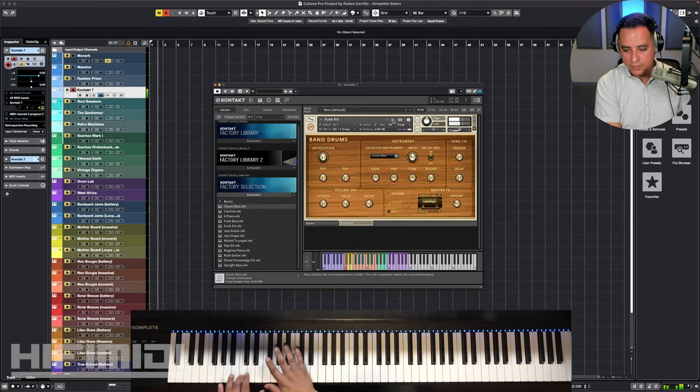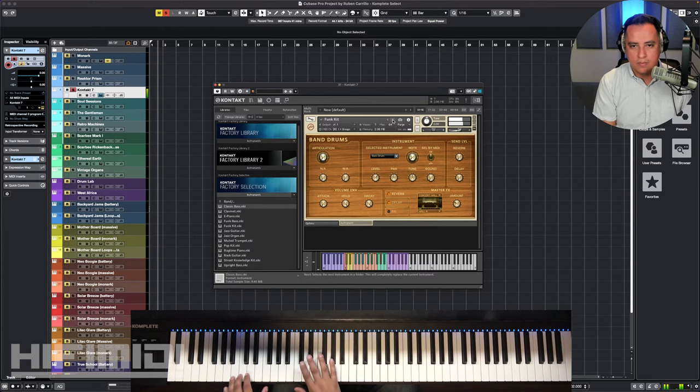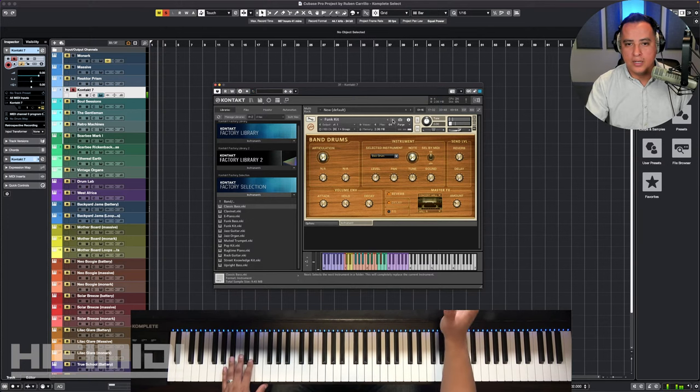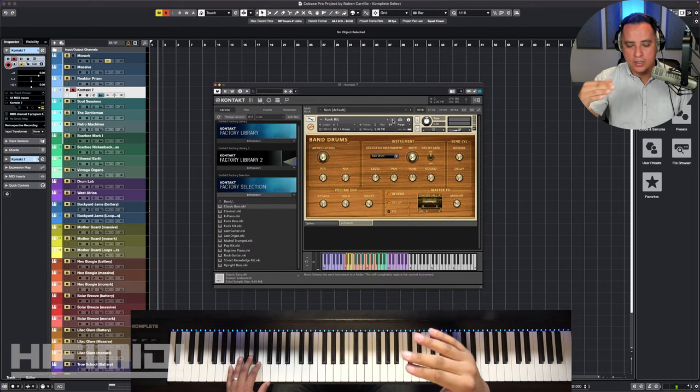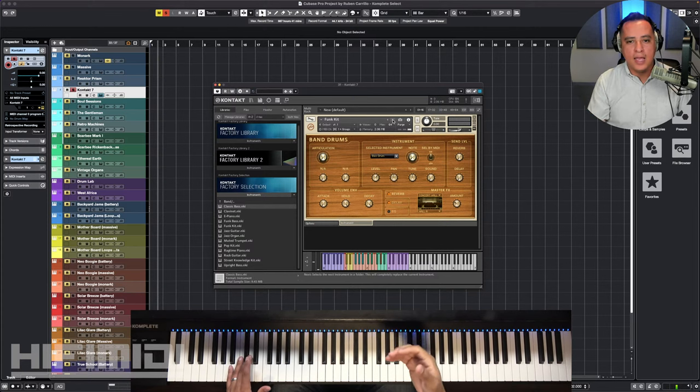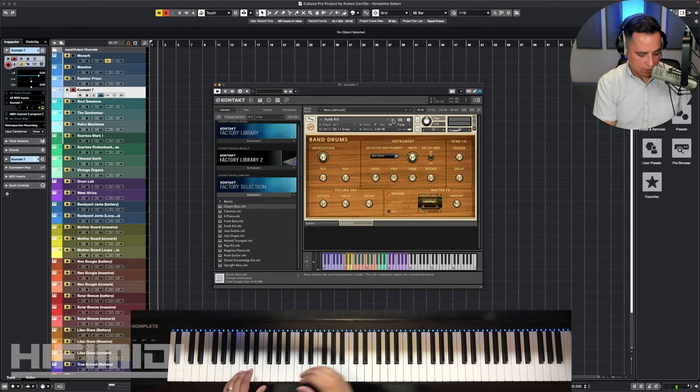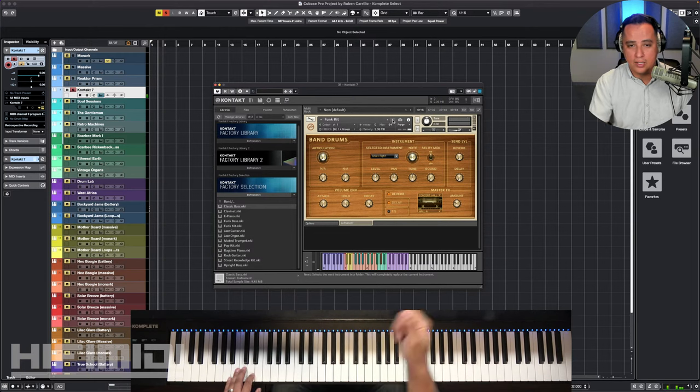Here's a funk kit. The quality is good. The only thing that makes this different from a higher quality drum library is the ability to control every single nuance of the pieces, and there's not really much depth as far as samples go. So I'm hitting it very softly, and it sounds like I'm hitting it loud.